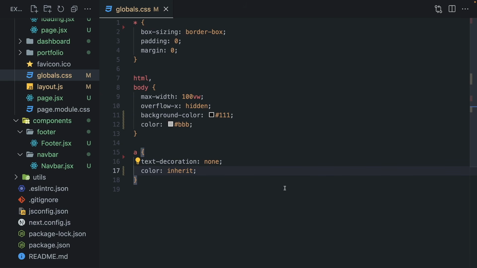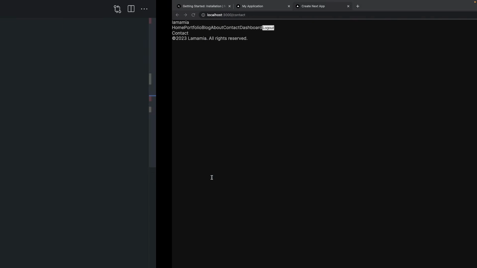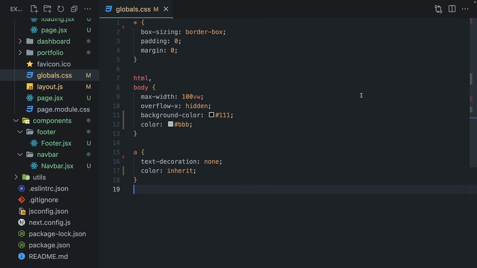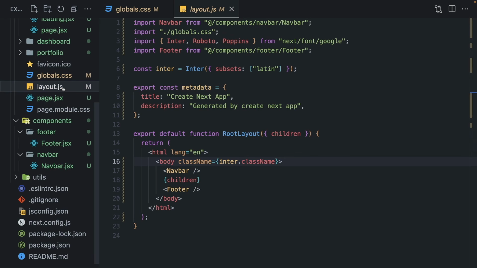Let's see. Okay, awesome. So when we are gonna use this global CSS, basically we are gonna use it only when we use a common HTML element, like this anchor tag. We are gonna use those links everywhere in our application. So those links don't belong to any page or component. It's a common element. And we can use it for our layout also.